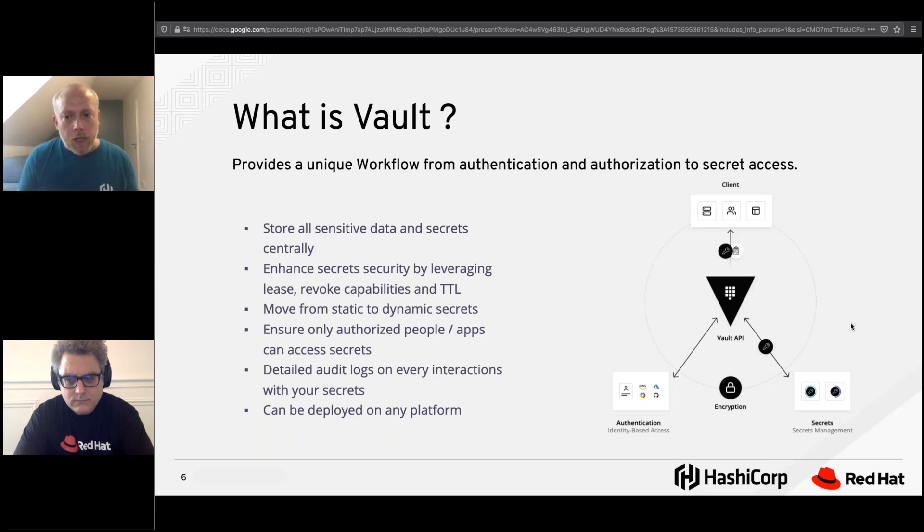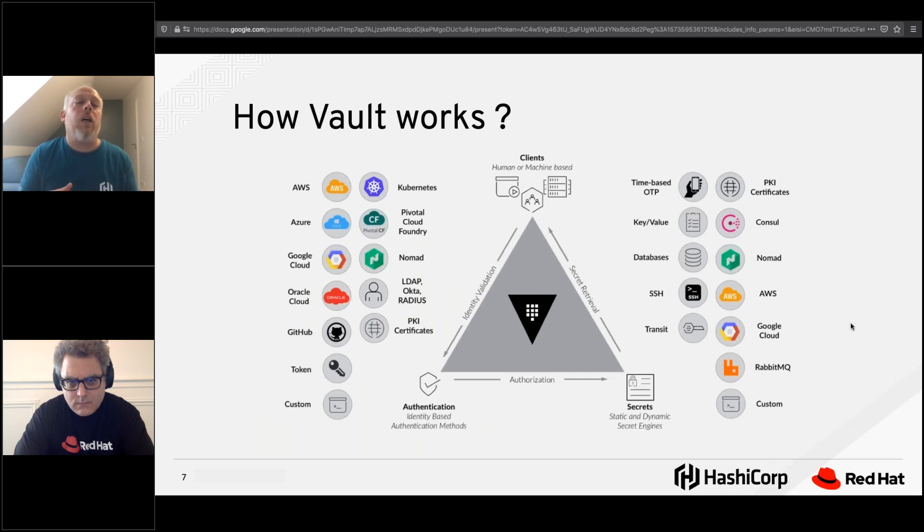Because of the authorization aspect of Vault and the ability to declare policies to give access to specific secrets, you can manage who — or which application — can access what inside Vault. Everything is audited and should be sent to a data lake where you can perform predictive actions on the system to see if something wrong is happening, like an application that's being hacked trying to access Vault with the wrong token. It can be deployed on any platform, and the workflow works for any type of cloud or authentication.